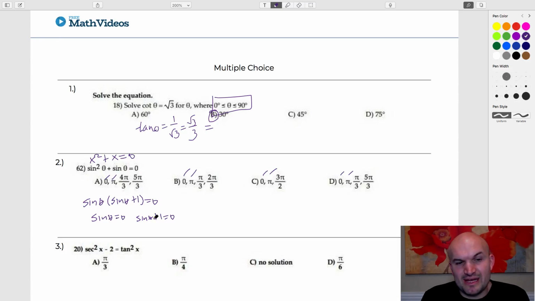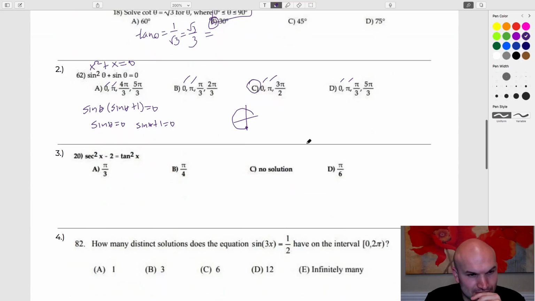Okay? So then we have sine of theta equals negative 1. Well, again, sine is equal to negative 1 on the unit circle. That's down there, which is the angle 3 pi over 2. Not the pi, so that one doesn't work. Oh wait, we already had 0 and pi. That's actually the answer. So we have 0 and pi, which satisfies this equation. And then 3 pi over 2 is the only angle that satisfies this one. So none of these others have 3 pi over 2, so that's your answer, C.